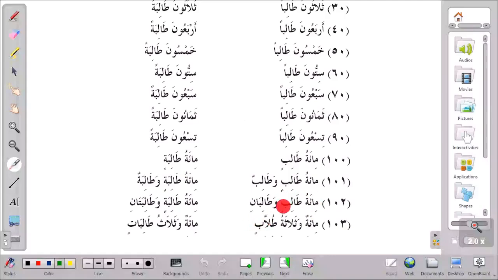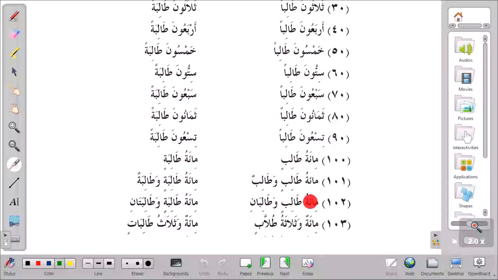So you can say mi'atu talibin, where the thing you are counting is in the middle, wa talibani, or you just mention it at the end. So you say 103, then you mention the thing you are counting. Or you say 100, then the thing you are counting, and then you add the other number. That is clear. But of course there will be a difference. It depends on what the ma'dud is coming after. Here the thing you are counting, the students, is coming after the number mi'a. And we said mi'a is mudaf. When you are counting 100 of something, the thing is going to be mudaf ilayh.